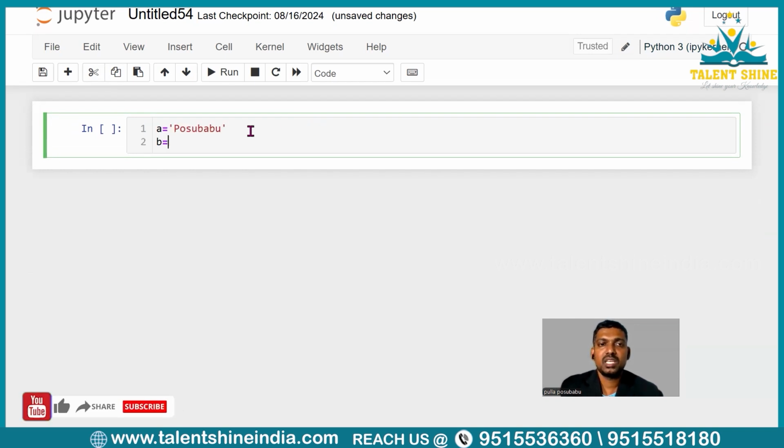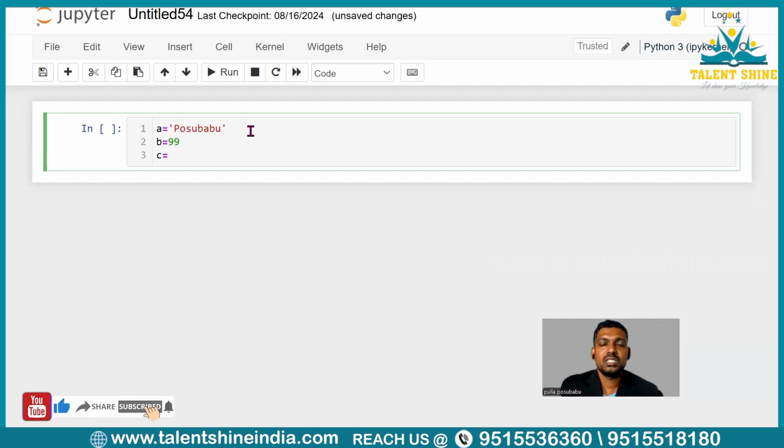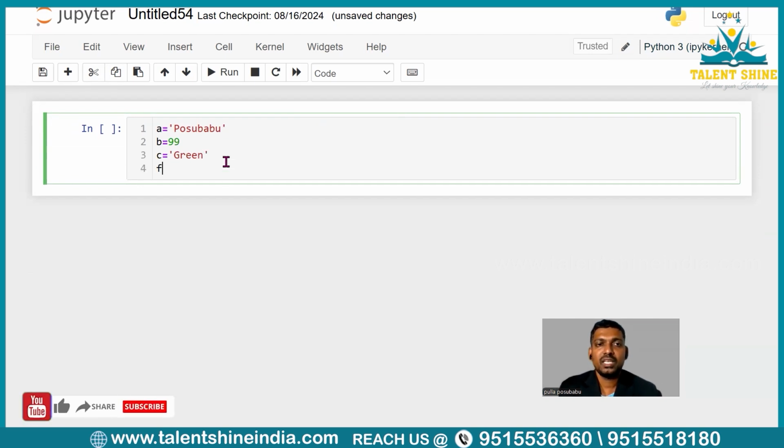Let me take b is equal to my favorite number, and c is equal to my favorite color. Right, now let me take an f-string. Here I'm writing my name is, and I pass a and close the quotation. So right, a single-line f-string.